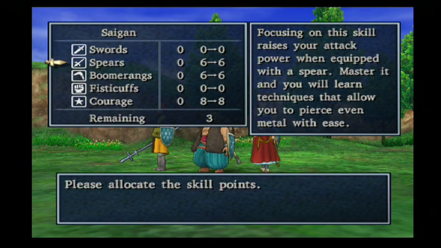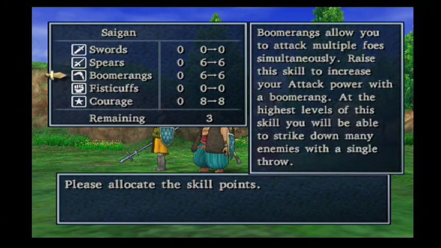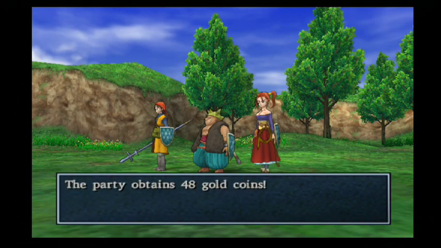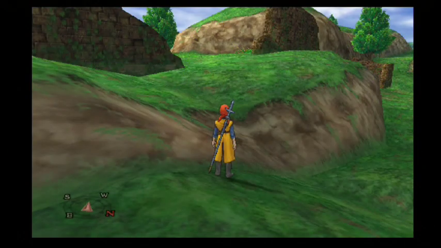What's your next spear skill? Thunder Thrust. Versus Brave. Cures all party members of the effects of sleep and paralysis. Let's go ahead and get Tingle first, which we will get at 16 points in Courage. Tingle is good to have.